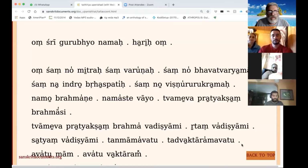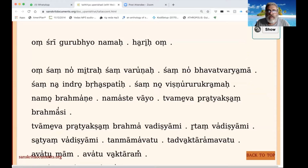So today we have another class on Vedic chanting, and we're going to start where we left off by considering the first part of the Taittiriya Upanishad, Shikshavali, which was the lesson on chanting. We're going to look at that now and explain a few little nuances of the pronunciation. So I'll just share that screen. If anybody has any questions or comments, you can just break in whenever you like. Also, I'm looking at the chat, so if anybody wants to ask anything, they can put it in the chat.